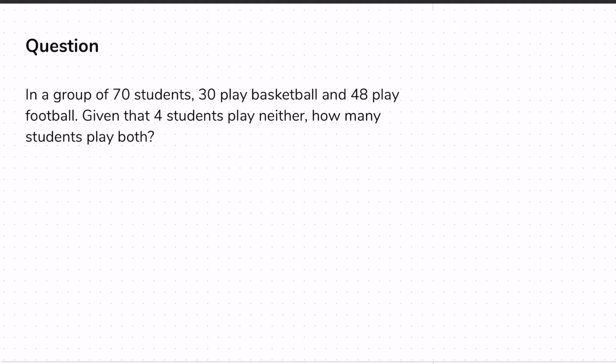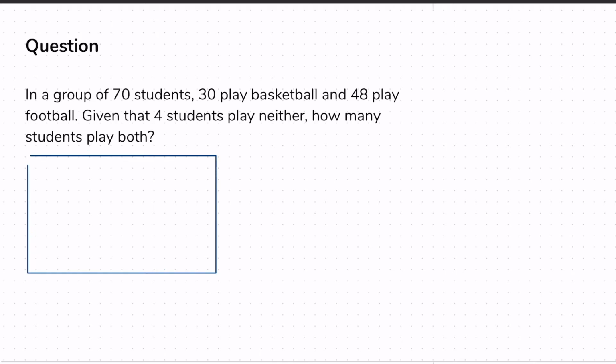This is a pretty standard question once you start doing more Venn diagram problems, where you're given some constraints. Now, there's a group of 70 students. Because there's no Venn diagram given, I'm going to try and visualize it. There are two sports, basketball and football, so that's going to be two of these. Let's make that a little bit better. Third time lucky. Excellent.